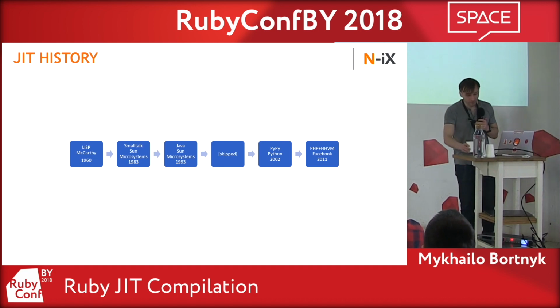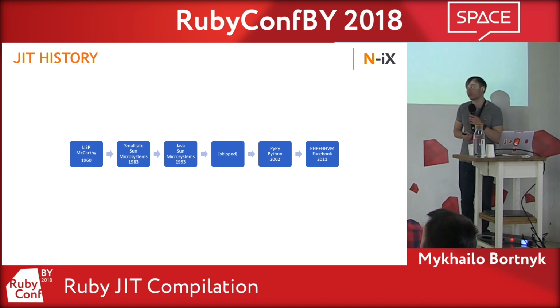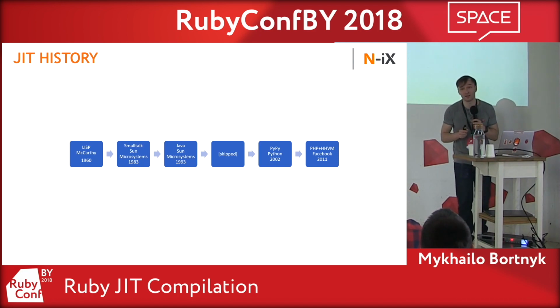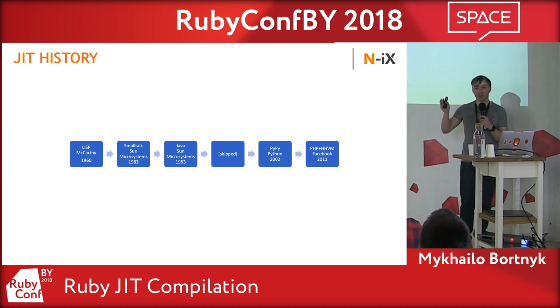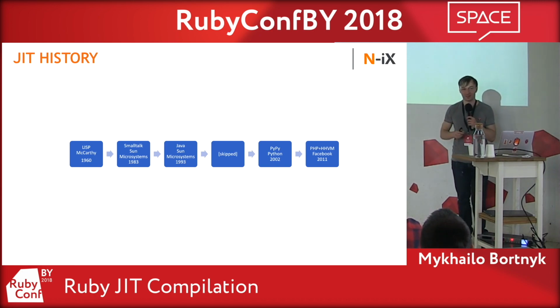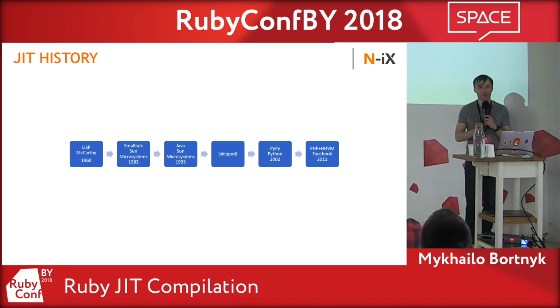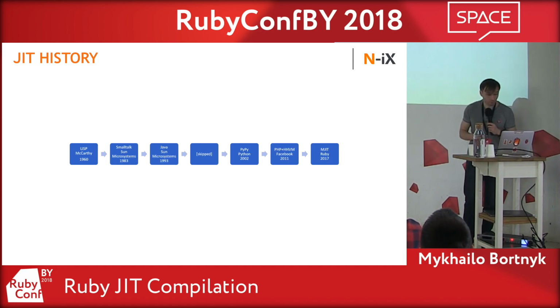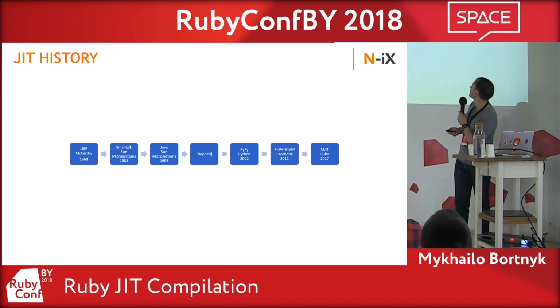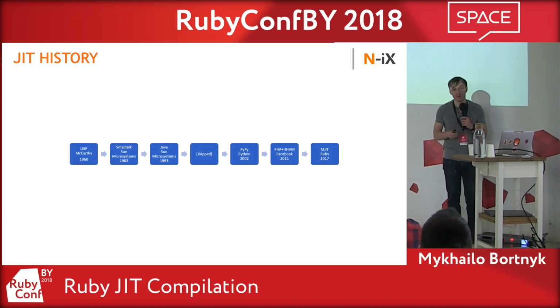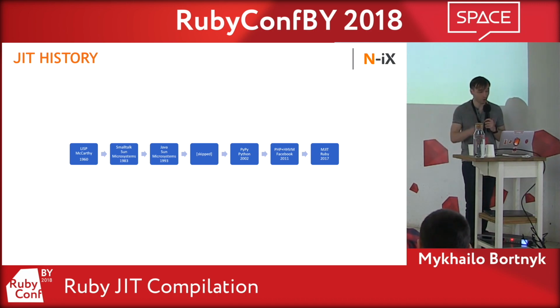And well, it was actually a sort of pain because Python guys said to me, we have just-in-time compilation, PyPy is fast. What can you answer? And nothing. And finally, MJIT implementation appeared in Ruby last year, in 2017.